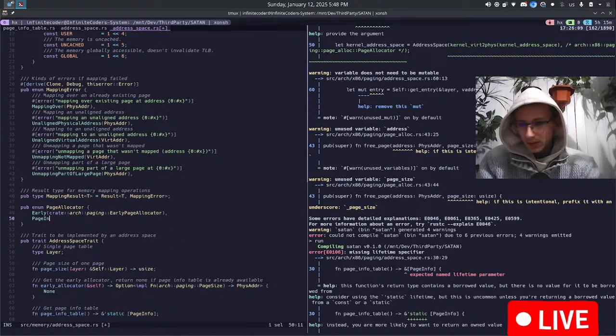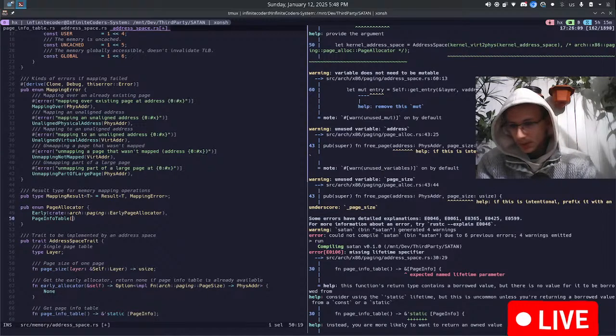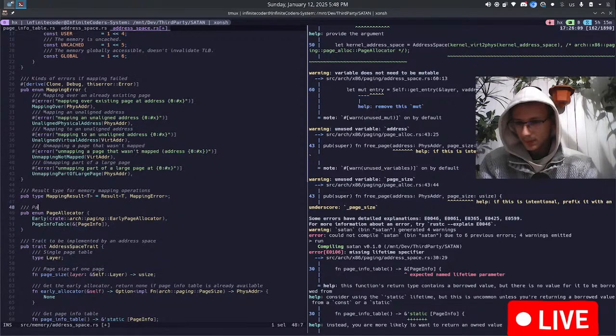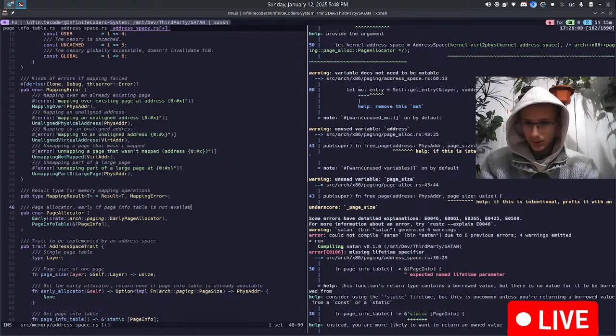Then page info table, which will return a slice of page info. Page info table is not available yet.